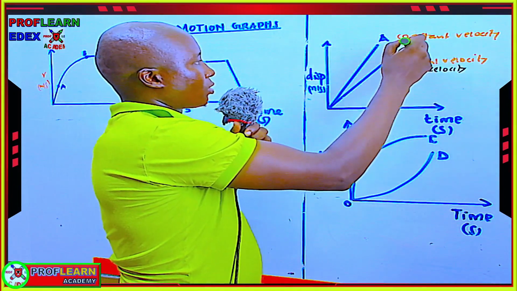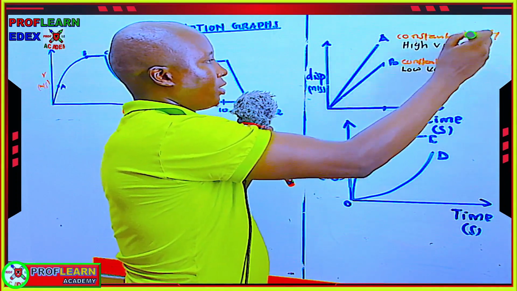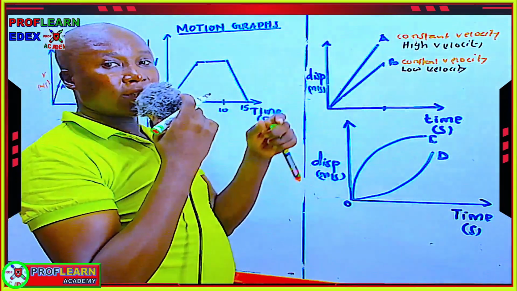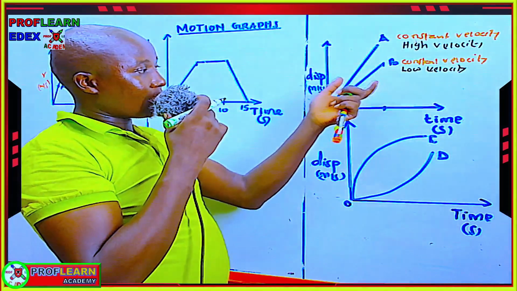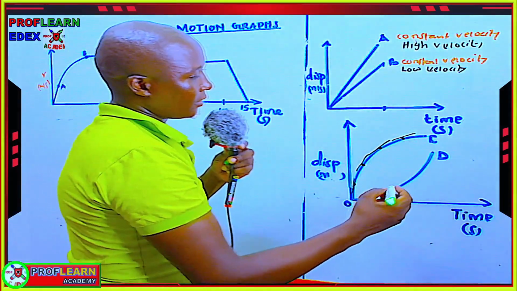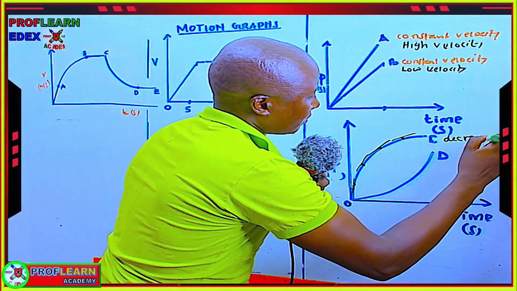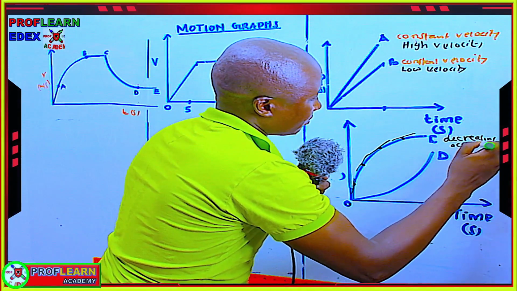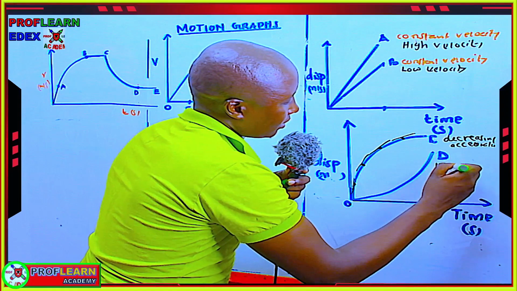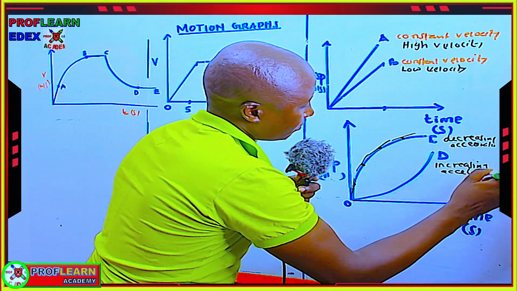Now, this one is also a displacement time graph, displacement in meters and time in seconds. Something that I want you to realize is that from this point here, the object is moving at a higher velocity because the line is steeper. If you look at this point, the line becomes less steep. Here, the object is decelerating, if it's a displacement time graph, and this object here is accelerating. If you look at the gradient here, it increases, so velocity is increasing, which means the object is accelerating. But here the gradient keeps on decreasing, meaning velocity is decreasing and the object is decelerating.